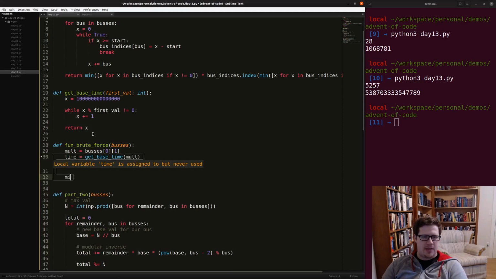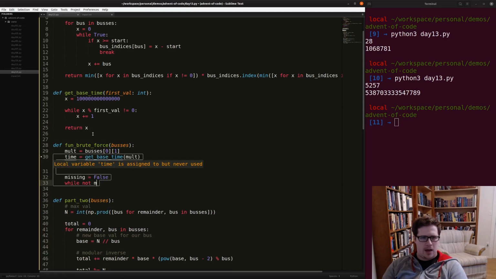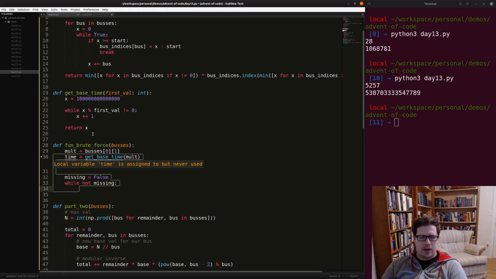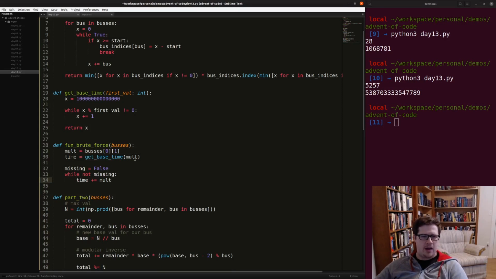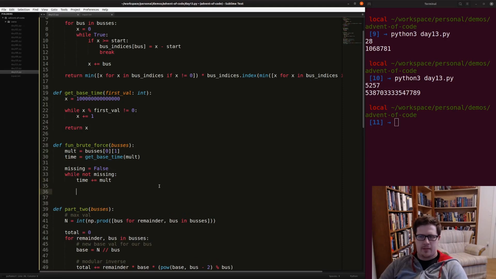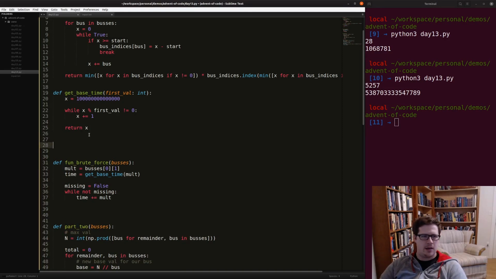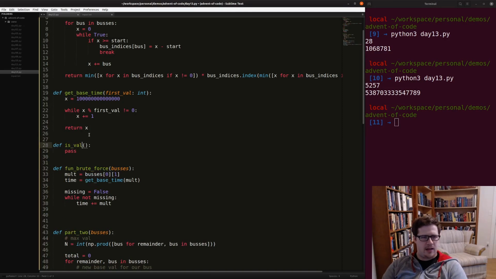And then we say missing is false, and while not missing, we're going to say time plus equals our multiplier. So we're going to skip by the number of buses that are here. And we do need to create an is valid, def is valid function for this particular input, right?